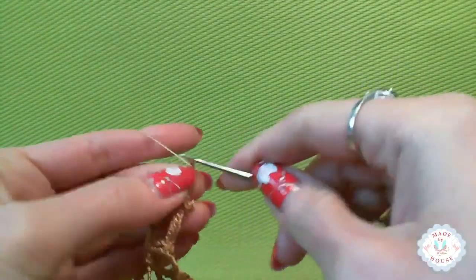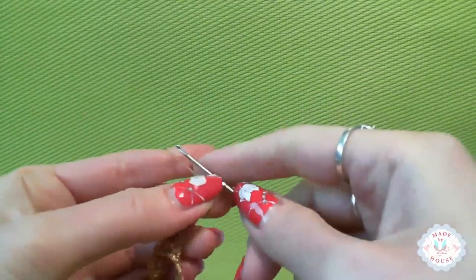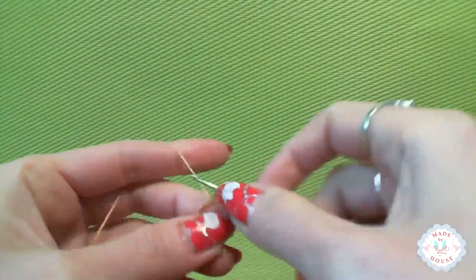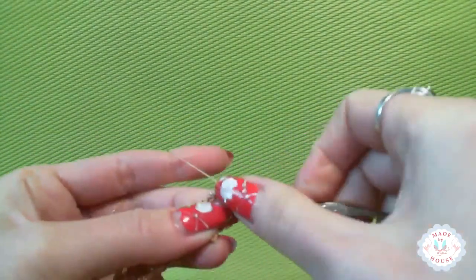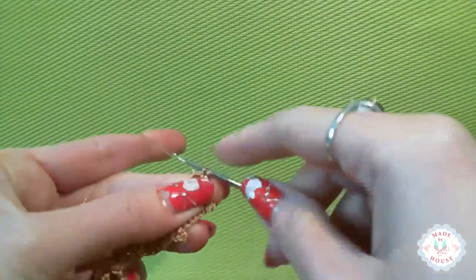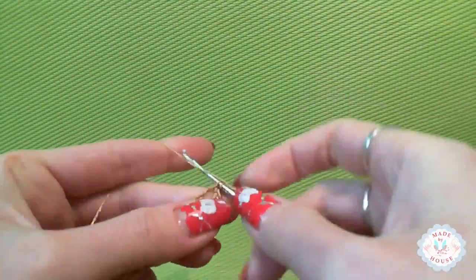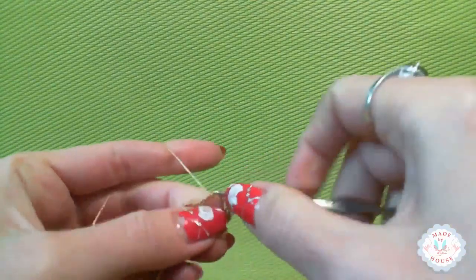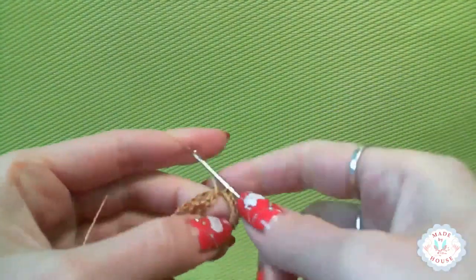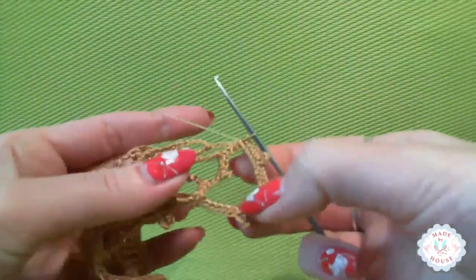We have now picot from 5 chain loops, and next make 6 single crochet again. 3, 4, 5 and 6. Again picot from 5 chain loops. 1, 2, 3, 4, 5. Finish to make picot. Next, 6 stitches. 3, 4, 5, 6. Now I will check how many picots we should have.